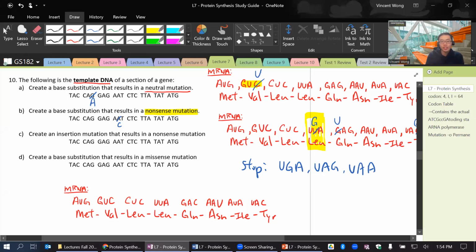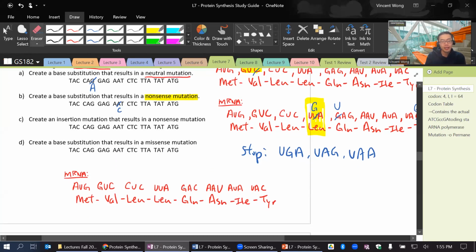You have to insert an extra nucleotide, an extra letter to create a stop codon. Okay, I'll do it maybe. And you guys can see if it makes sense. So over here, your ribosome will read AUG, GUC, CUC, UAA, and then what if I put an extra U here?